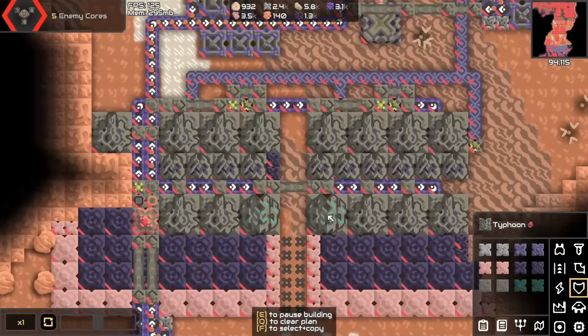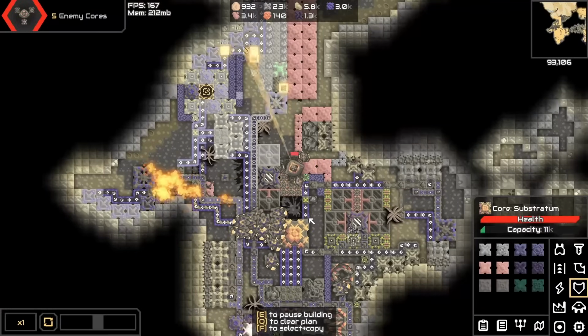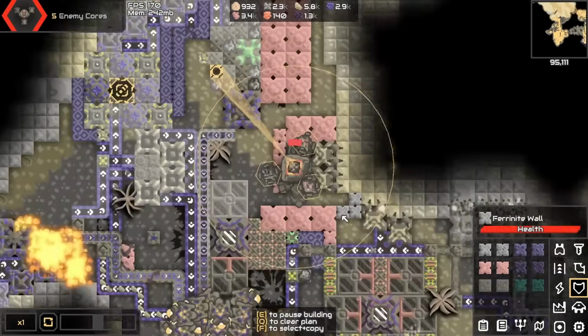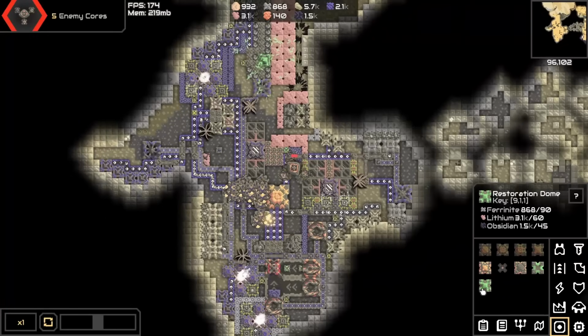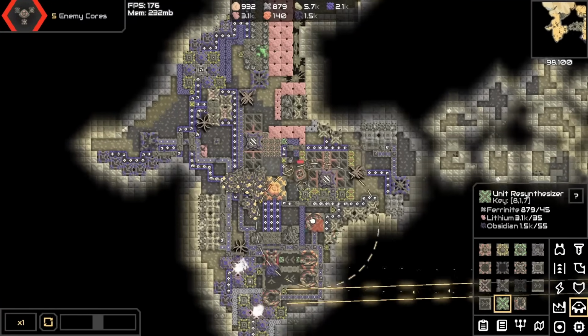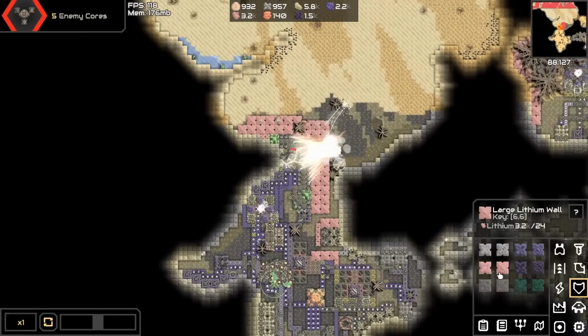Oh my god, there's Typhoon up here? We're gonna be here forever. Now that I've actually been here for a slight bit of time, I completely understand why this one's getting reworked. This is really hard. We are going to have to put down a quick unit resynthesizer to fix them. Okay, yeah, honestly, what on earth are we going to do about that?